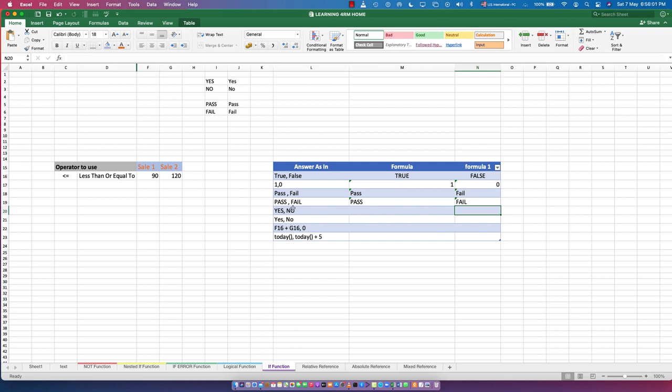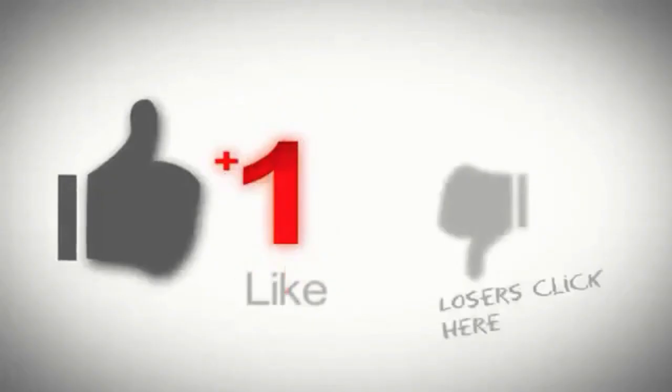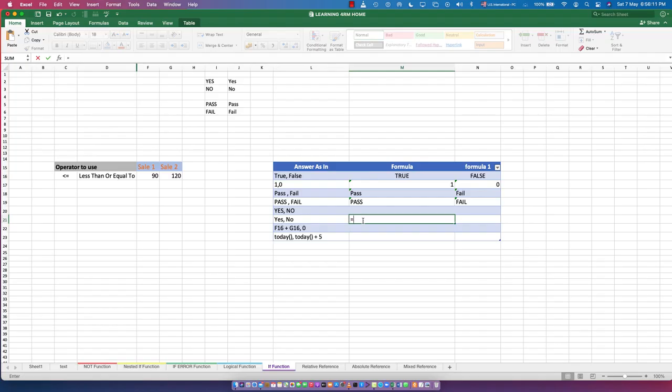Now with the yes and no too, you see here, we can still have the same. So let's go for the first one. Let's go for this. Now, so equal to IF this is less than or equal to 120, comma, now you can have yes, then comma, you have what?